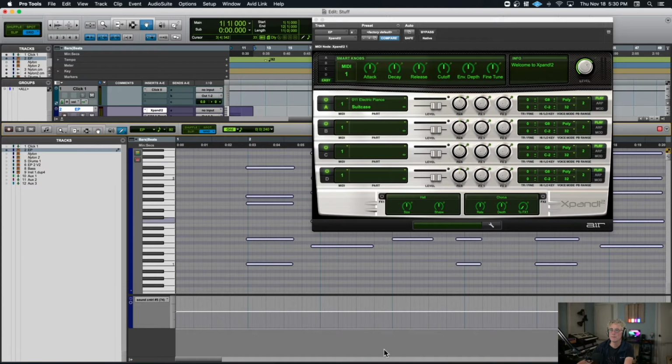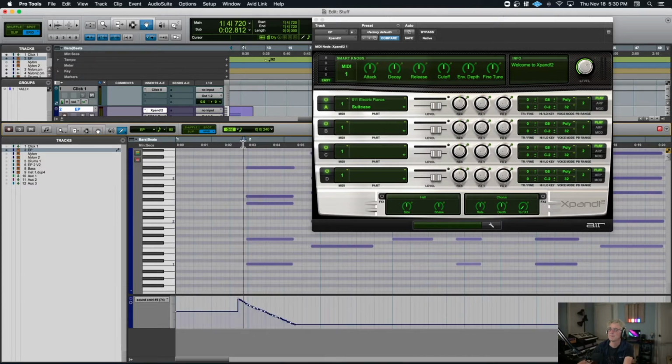Right, and I can automate this with the pencil tool like this. And you see the cutoff filter is moving. Right, so we did this in MIDI. We've done this in MIDI, so this should be fairly easy for you guys to pick up. But what I'd like to do today is show you some creative uses. Let's do this.